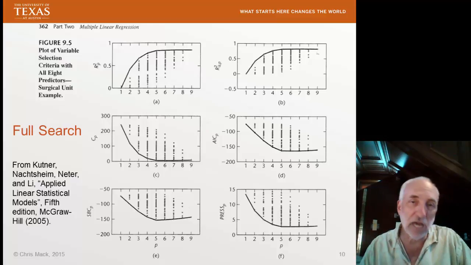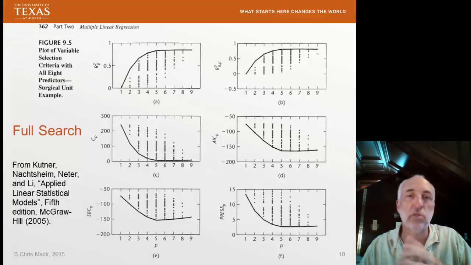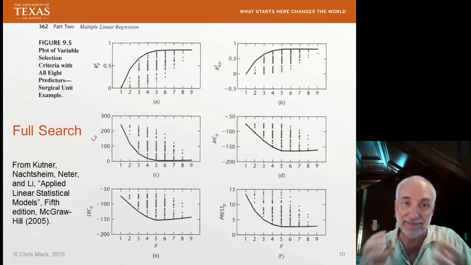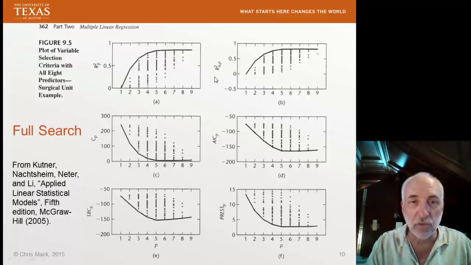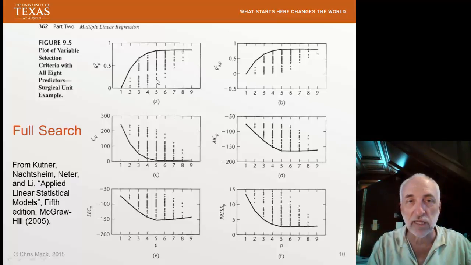Well, one thing I mentioned is if the number of parameters in the full model is reasonable. I showed 11, here I show 9. If it's in this range, it's possible to just let your software crank through all possible subset models. If you can do that, then it becomes a little bit easier to evaluate which of these models might be best. So again, for any number of parameters, calculate the best model pretty easily, just using any of these metrics. Here I use R squared, here I use adjusted R squared, here's Mallows Cp, here's the AIC, here's the BIC, also called the SBC.